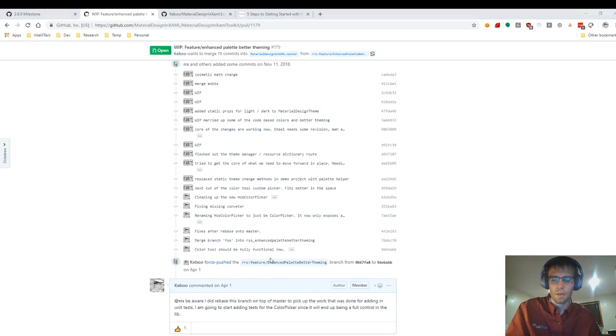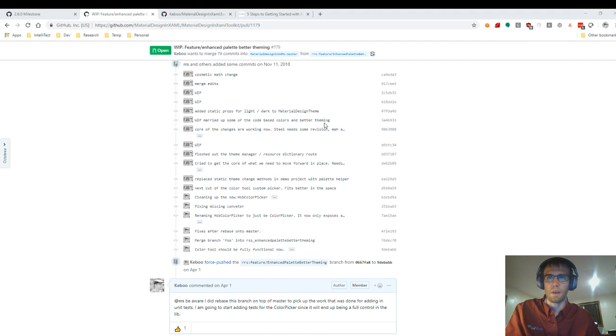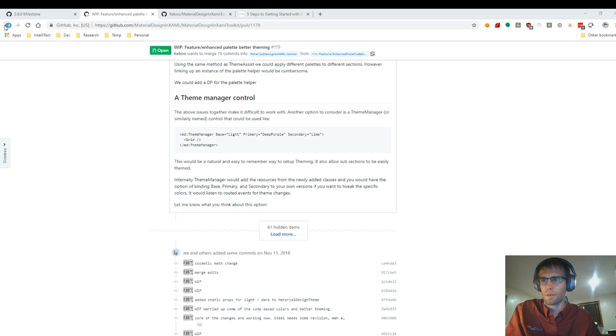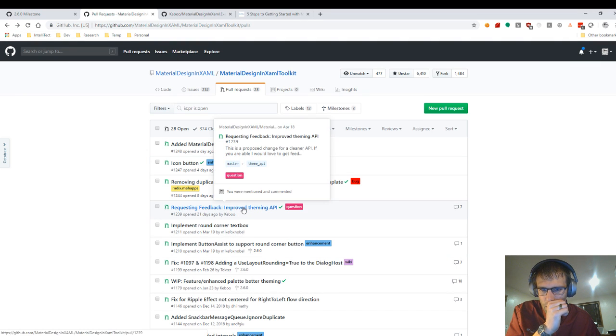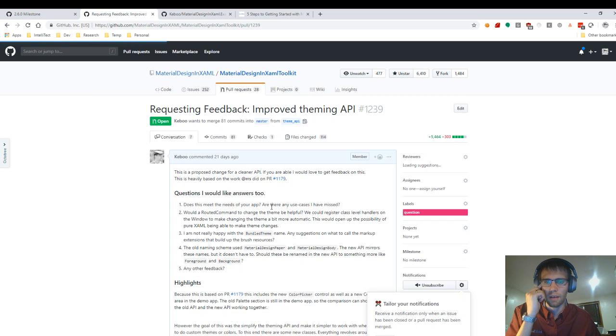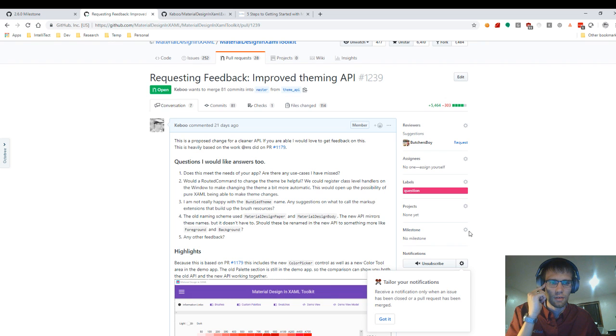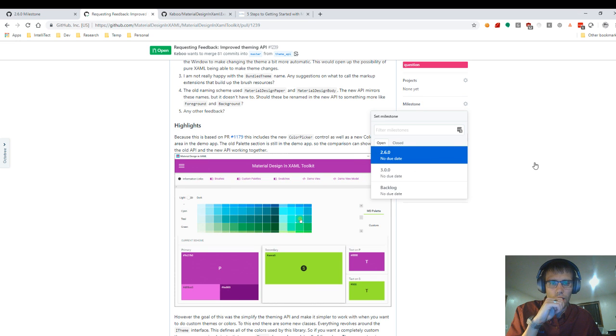Let's get the good GitKraken fired up here, and we'll take a better look, because I thought there was another one that was newer. This one, requesting feedback, and I did not tag this in the 260 milestone. Bad me.